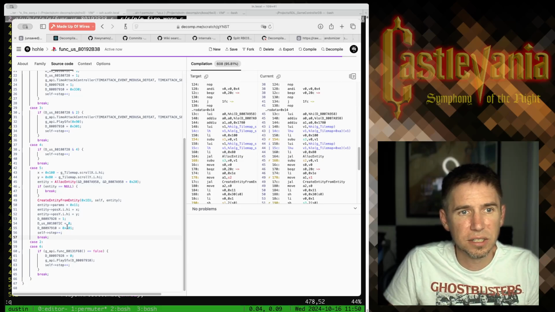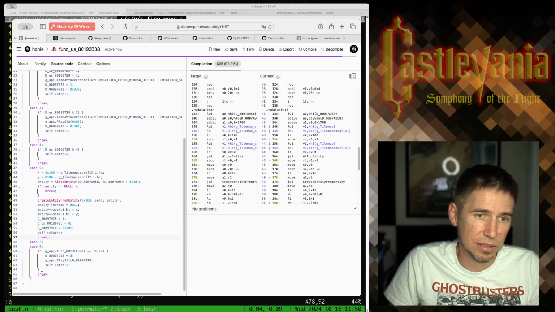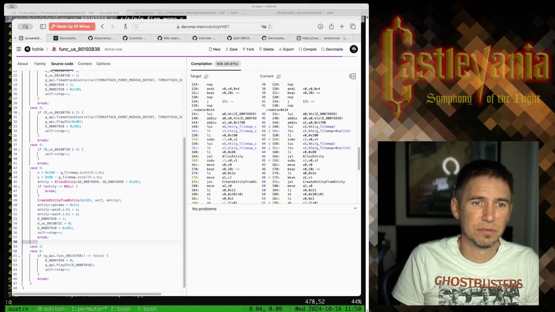So we have cases here. I usually like to try to determine if there's a way that we can keep the cases in order. In this case, however, it would require duplicating this code. So I'll leave it like this for now.